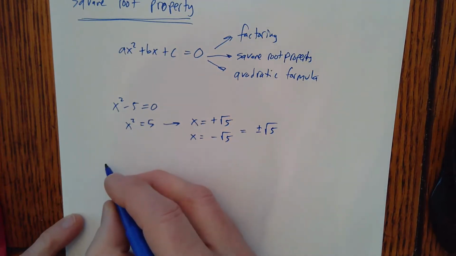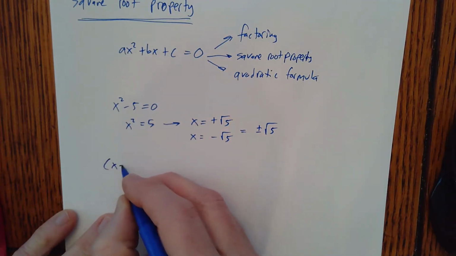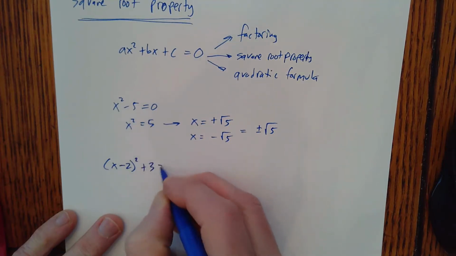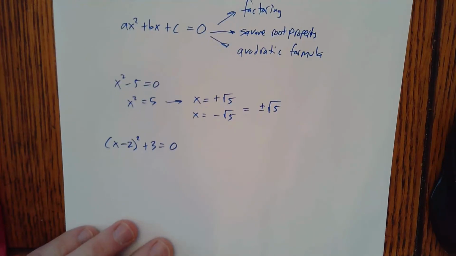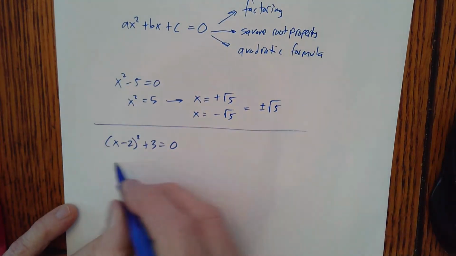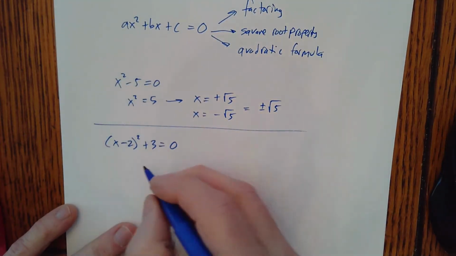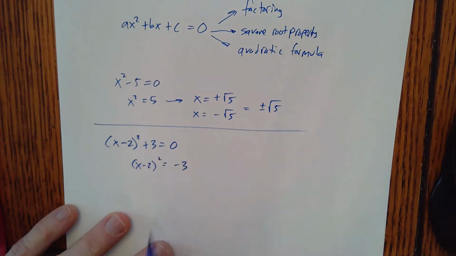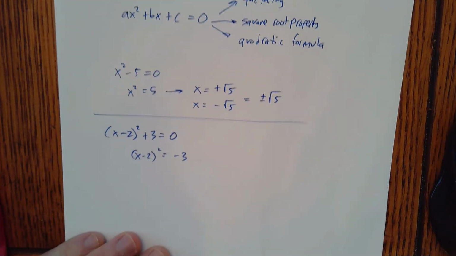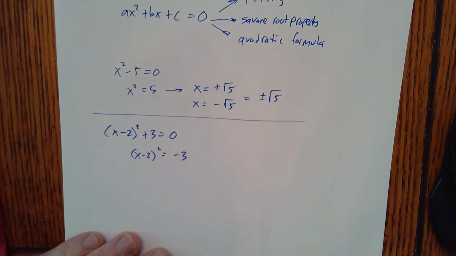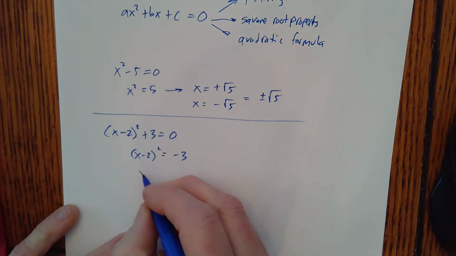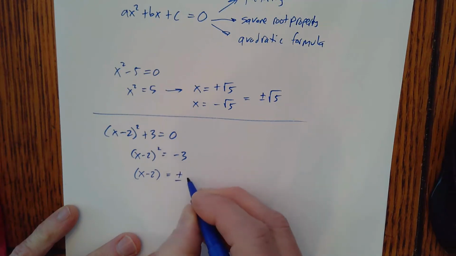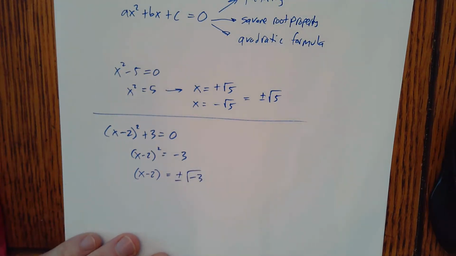But you'll also run into ones that look like this. This one is a little bit different looking, but it is still possible to solve this one with the square root property. Unlike some of the other situations, we want to get the squared part alone on one side, which means not a 0 here on the other side. And then the square root property says what's being squared has to equal plus or minus the square root of the other side.